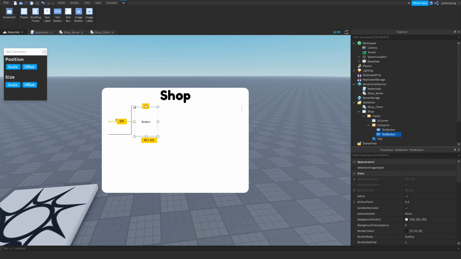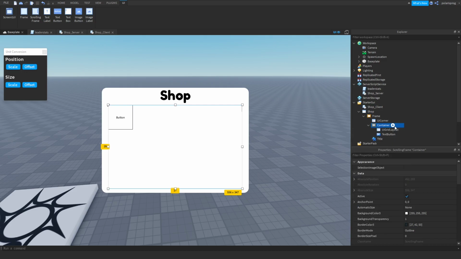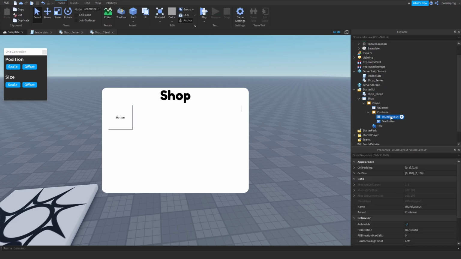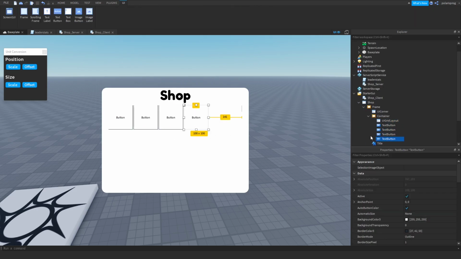So if you clone it, we want a little offset between each one. So we're going to add a UI grid layout for that to the container frame. And now you can see that when you duplicate the button, it will basically create a copy and offset it. But that's not really what we want because it doesn't have good settings.